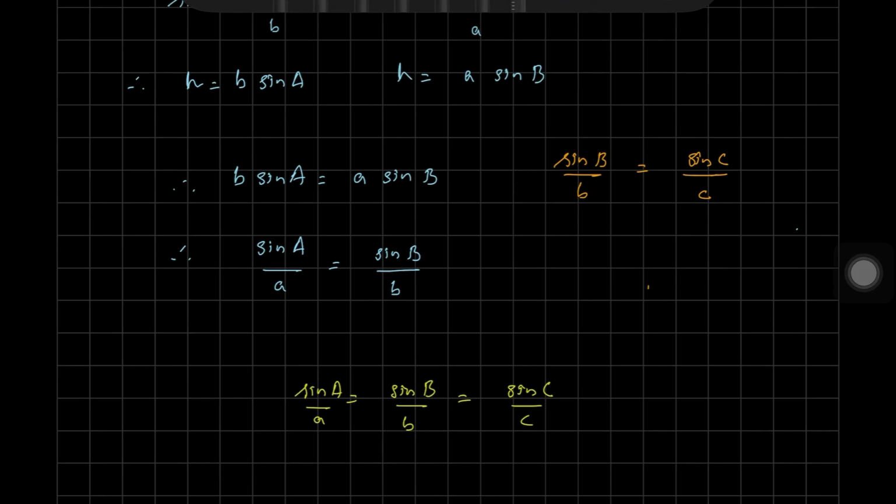We can take two at a time, any time that we need, whenever we're working on problems, and create solutions. So this rule that we see over here is called the sine rule. Now, I don't want you to just give up by knowing this formula as a, b, or c. I want you to generalize this.